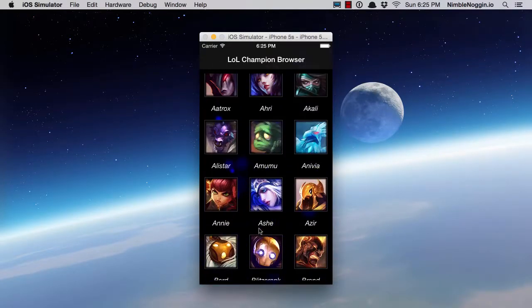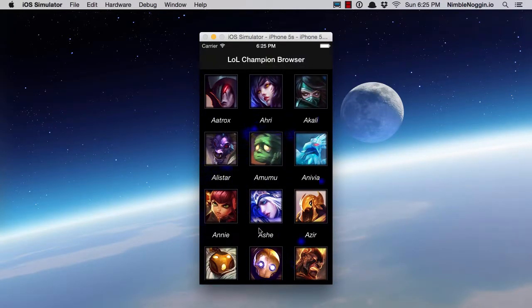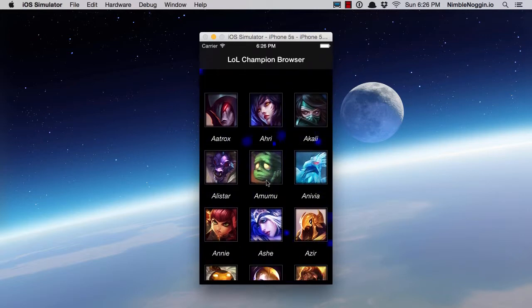One thing I'd like to point out, if you get this application, do not run it unless you're connected to Wi-Fi. I currently download over 1,500 different images, and those images take up over 350 meg of space. So if you're on a data plan and you're not on Wi-Fi, you're going to use a big chunk of your data just getting these initial sets of images.